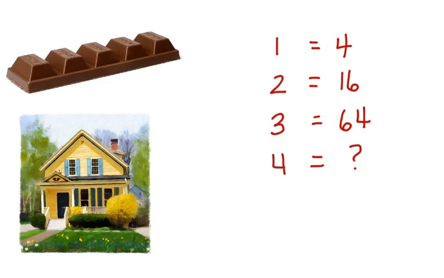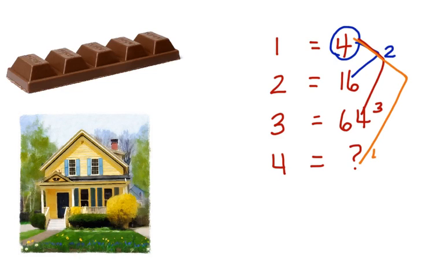Let's look at what happens with the number of candy bars. When we go from 4 to 16, the number of candy bars sold on the first day is squared. When we go to 64, the number of candy bars sold from the first day to the third day is cubed. If our candy bar sales follow this pattern, then from the first day to the 4th day would be 4 to the 4th power. We can write a function to show this.